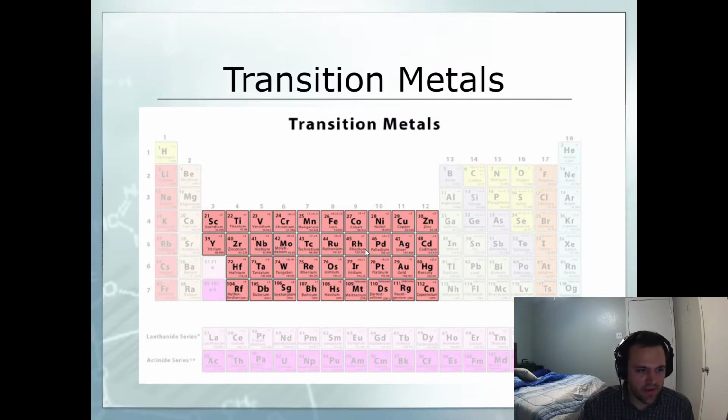These guys have all different kinds of valence electrons, and they can even have different numbers of valence electrons and form different ions depending on what they're bonding with. Right? So when you are using these in ionic compounds, which does happen pretty frequently, you've got to pay close attention to which charge and which ion state you're using.